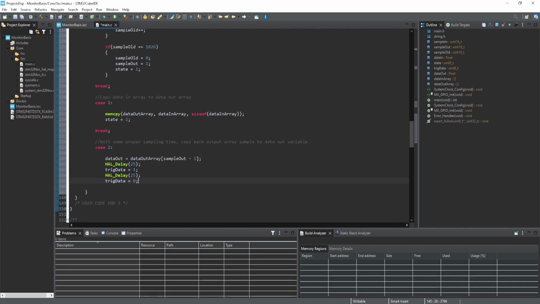So with these 25 milliseconds for trigger data as 1 and 25 milliseconds for trigger data as 0, we can skip the rows where the trigger data is 0 in column C of the Excel, because those are probably not good values for our data output, and we focus on each piece of information where trigger data is 1.